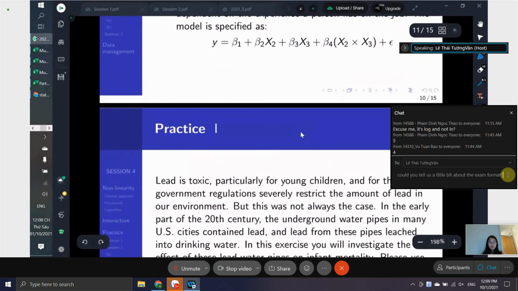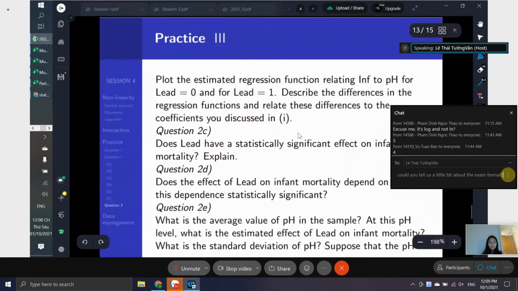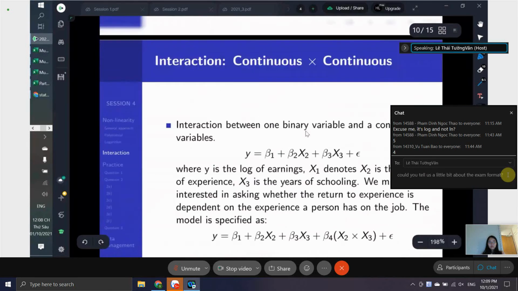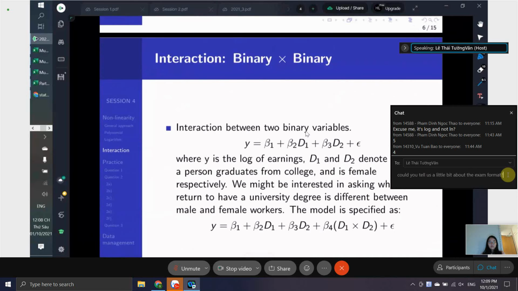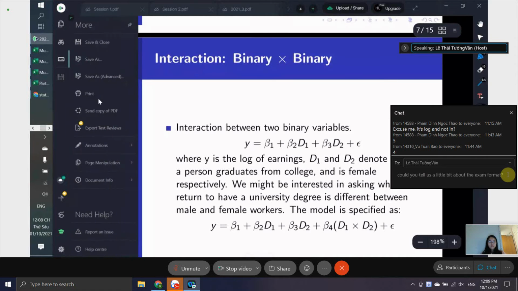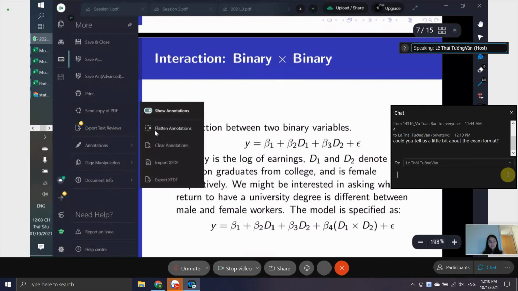It has been here. I think I deliberately included the information in a very detailed way so that you can read it yourself. But basically, there is an interaction and so on. Yeah. So I will not drag you through until the evening because I understand that Ngọc Thảo and those of you have class in the afternoon. Good. Okay.